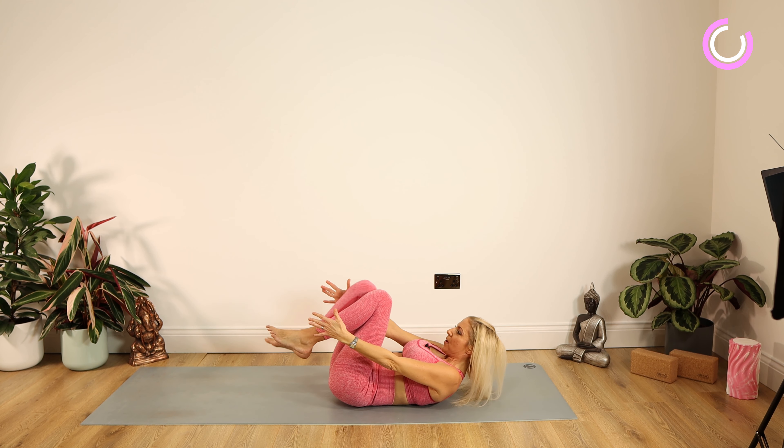Staying there for ten, nine, eight, seven, six, five, four, three, two, one, and down. Relax your body back down but keep your legs where they are. Sucking that tummy in nice and tight, working the pelvic floor muscles once more — we're coming up and reaching the hands and arms forward. Put those knees into your nose. You should be feeling it working for ten, nine, eight, seven, six, five, four, three, two, one. Well done — pop those legs back down on your mat.